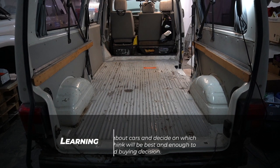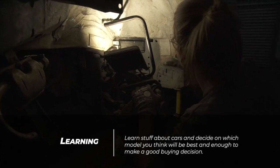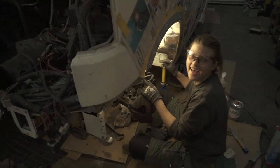And that started with learning. So I joined a friend and her restoration project in her garage, and she taught me a lot and we had a lot of fun. Due to increasing prices in Germany and Austria for overlanding vehicles, I had to look in other countries because I have an artist salary and I'm traveling solo. Spain and France were the countries where I started to look as well.